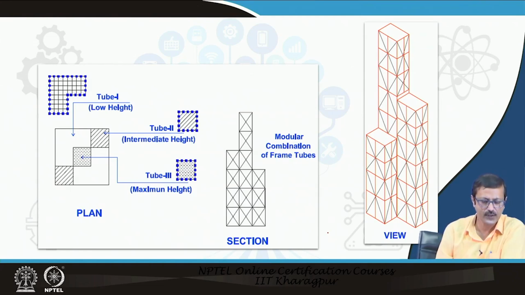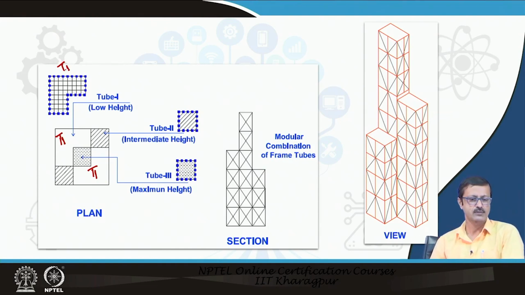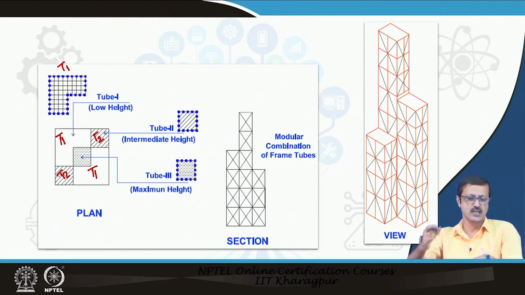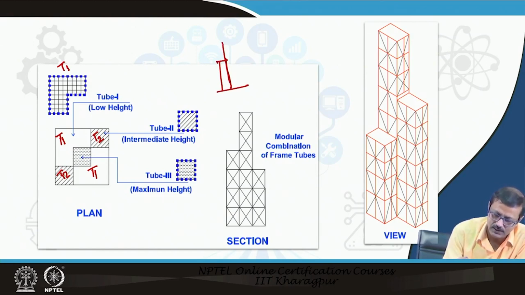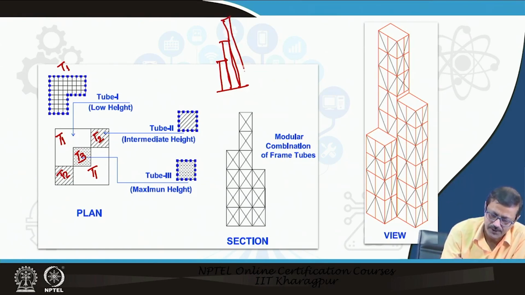So, you create 9 such squares, and in those 9 squares you can imagine there is a tube of this L type. This is tube number 1, which is symmetrically opposite. Please remember that the tube is not a square or rectangular tube, it is a kind of tube which is L shape. And there are tube number 2, which are again symmetrically located, diametrically opposite inside, and that tube is a square tube, and it will go till the intermediate height. If the L tube goes till this, the second tube will go till this, and the central tube, which is T3, again a square kind of tube of similar size, will go to the highest point and symmetrically cut down.